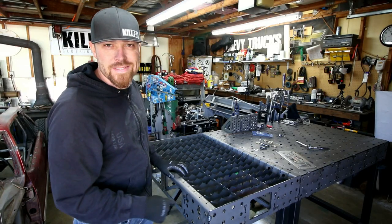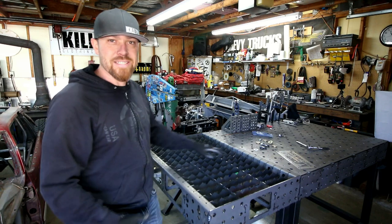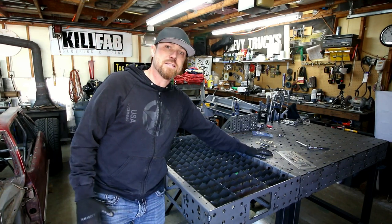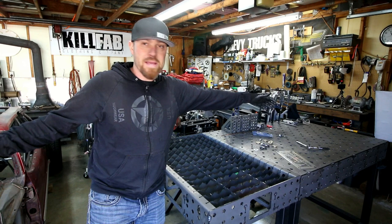Alright guys, there you go. It's WeldingTables.com's plasma station. The way this thing's designed, just like all their tables, is it's modular. It's made to attach to these. These tables are actually the same way. So if I had two of these, I could attach those to make a really long one.